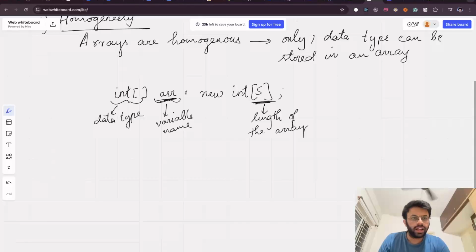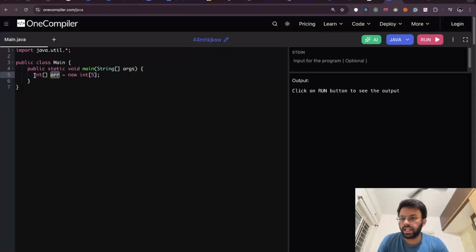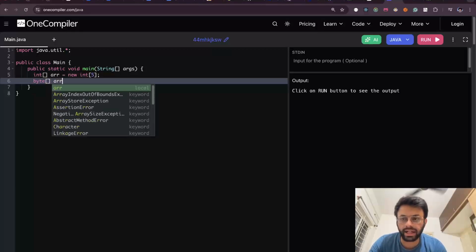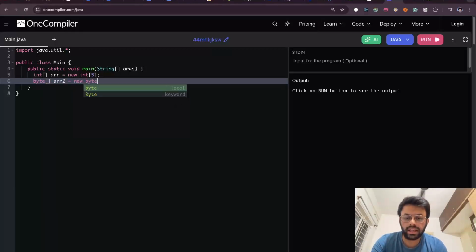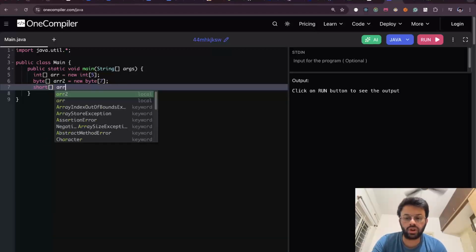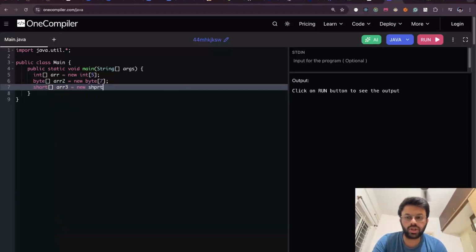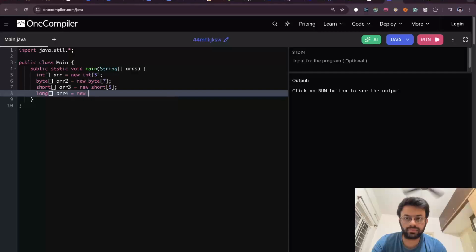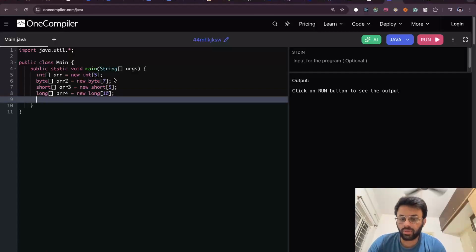So this is one integer array. Similarly, if I want to store byte data type, I can say byte arr2 is new byte, say its size is 7. If I want to store short data type, I can say short arr3 is new short, something 5. Say I want to store long data type, or char, that is also possible.